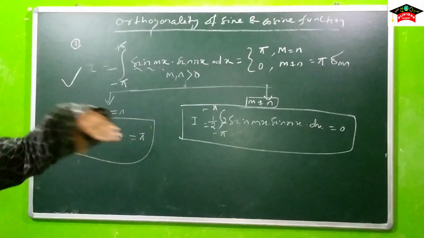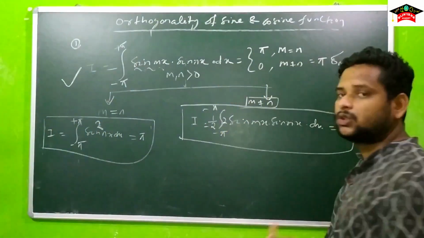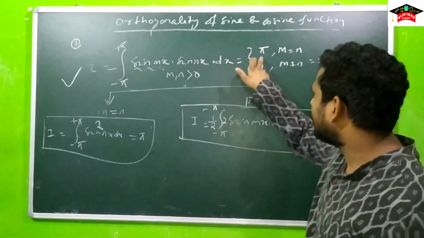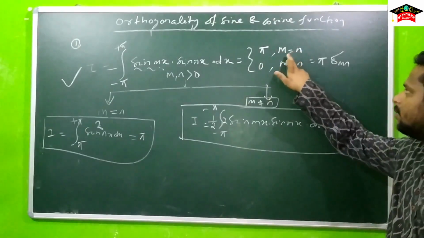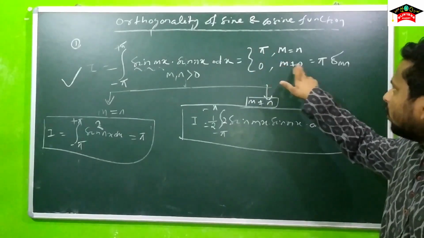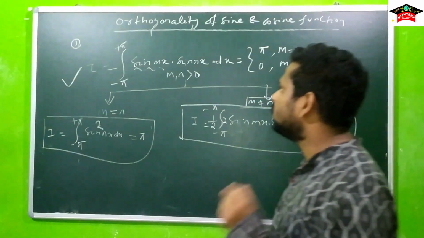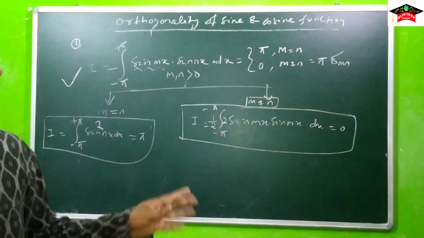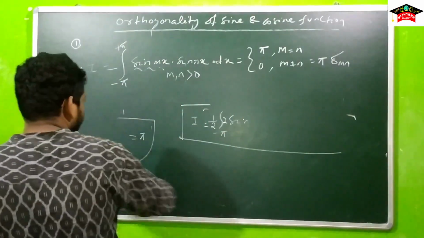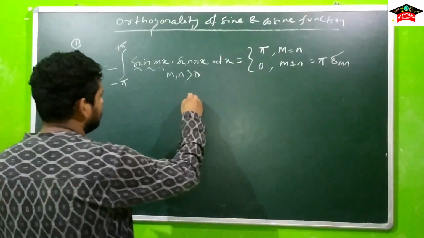And this looks similar to that of an orthogonal coordinate system, because in an orthogonal system we have seen that ei into ej is 1 when i equals j. When i equals j, it gives a non-zero value. Remember, this is 1. When i is not equal to j, the orthogonal system has given value 0, which is ei into ej is 0. So we can easily compare this integration value; its equivalent is like this.